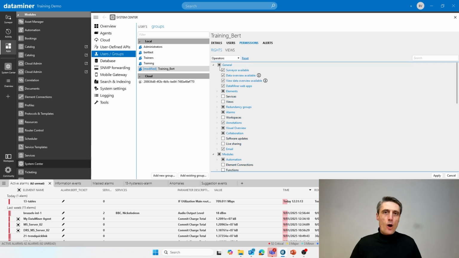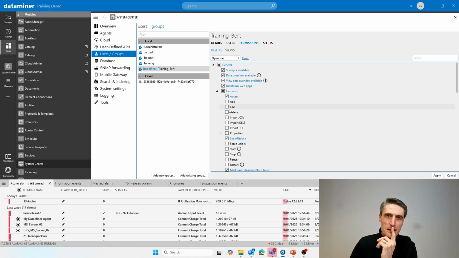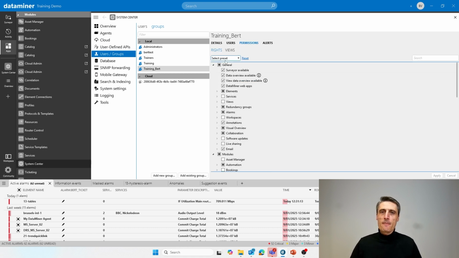I will create an operator, and I will go for the default preset that is defined in here. This means that I won't be able to add, edit, and delete elements. So that's going to be more limited. Well, let's do one thing. I'll allow editing, just as a quick example. I will apply that already so that this one is saved. As I said, the presets might already be on the right-hand side in the newer version.